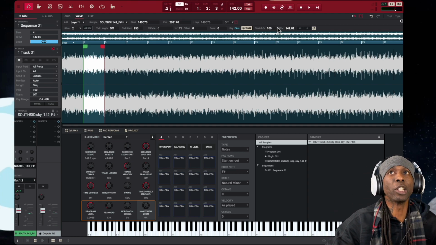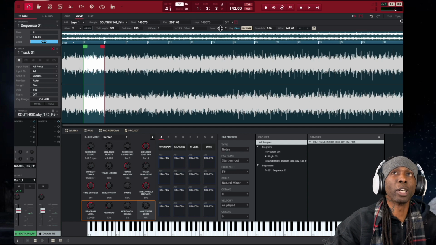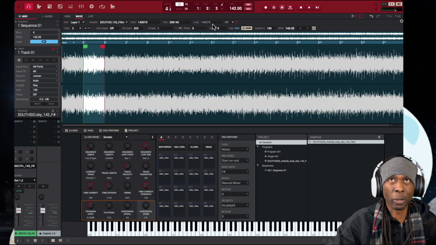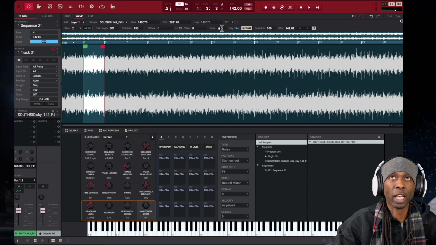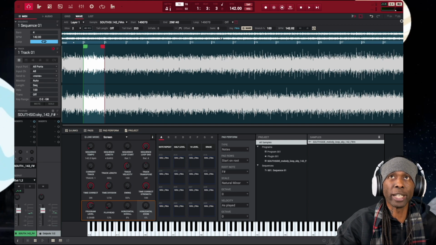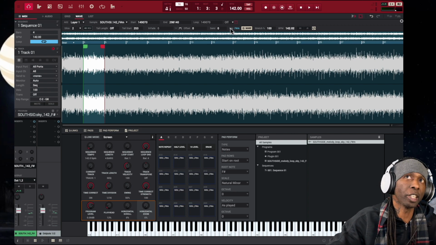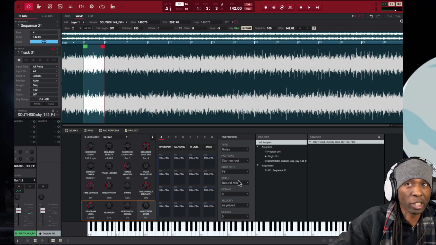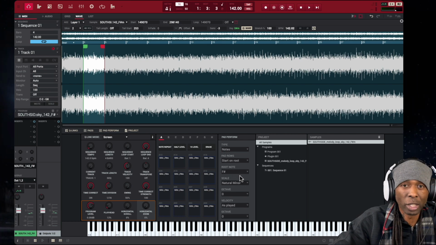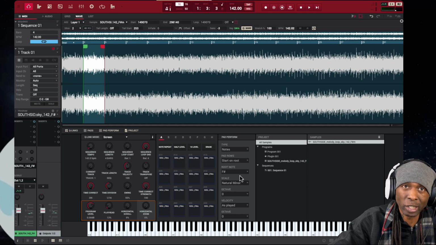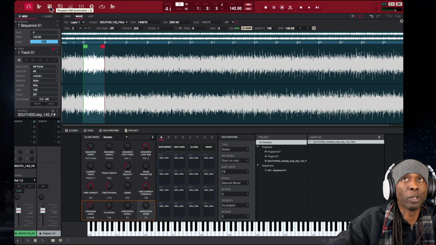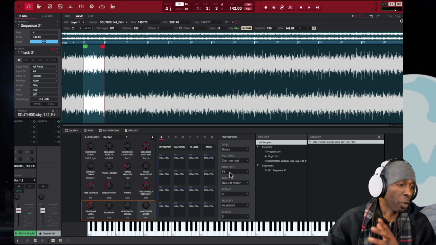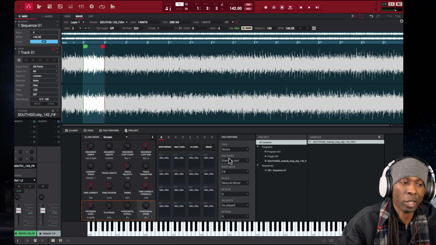All right, so now what we can do is go back up here, and you see where it says semi? Right up here. We're gonna push that. And as we push that, I want you to keep your eye right next to the key. We're gonna go down 3. You see the key change? D sharp minor. That's our new root. Just in case you need to know it, it's right there. You can change it if you like, but originally that's where we had it at. So let's hear it.